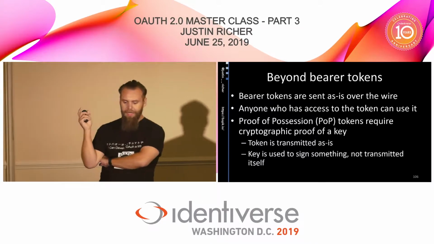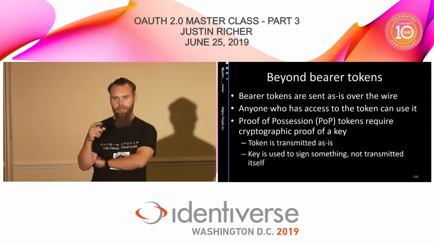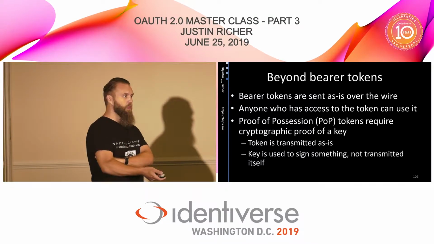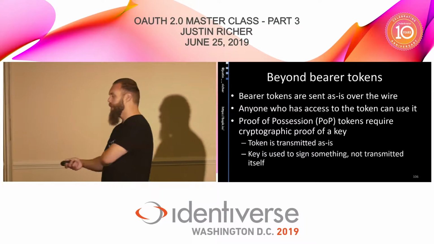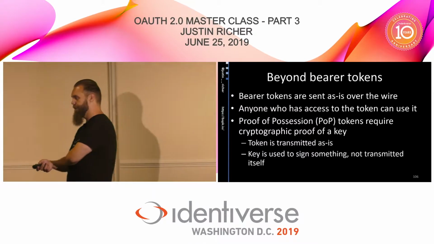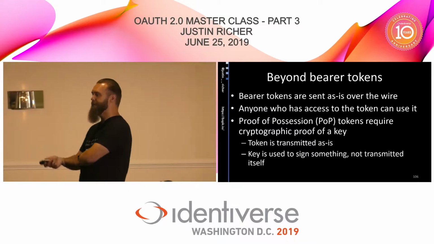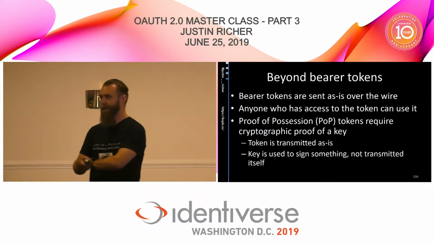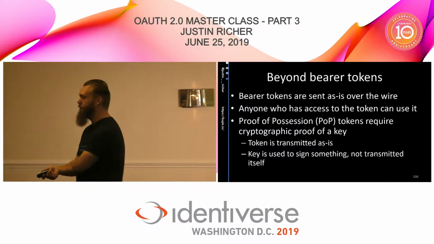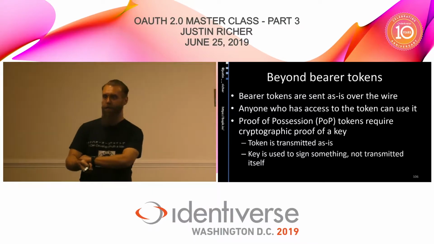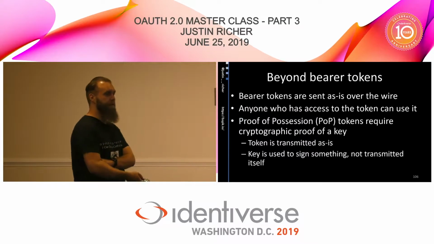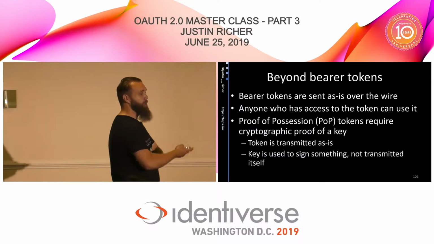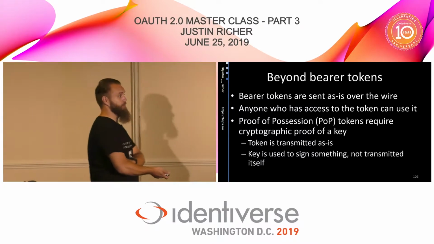So that means that anybody who has access to the token is allowed to use it. It's a bearer. There are a lot of things in life that are bearer tokens. Most tickets to events are bearer tokens. Whoever holds the ticket can get in. You don't have to prove an identity. You don't have to prove possession of any secret. You don't have to know a secret code word as well. If you have the ticket, you can get in. You can hand the ticket to somebody else and now they can get in.